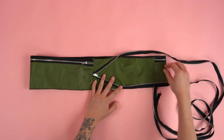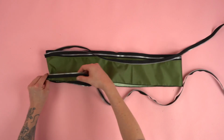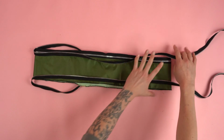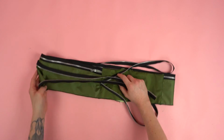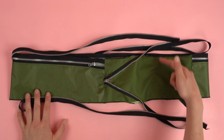We're attaching the rest of the zipper all the way around the side edges. So whatever side the zipper pops out on, that's the side for that zipper, and we're going all the way around, and we're actually going to go back past over it about 2 to 4 inches depending on how long you cut your zipper.